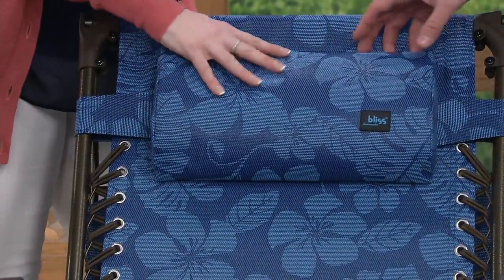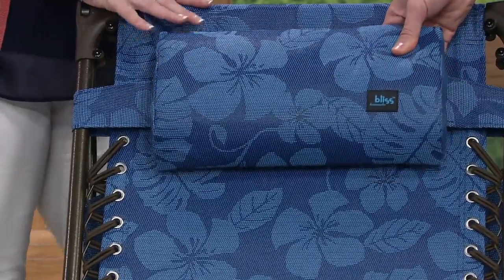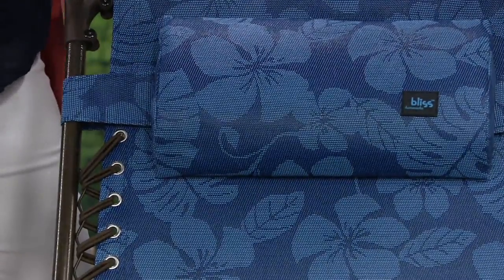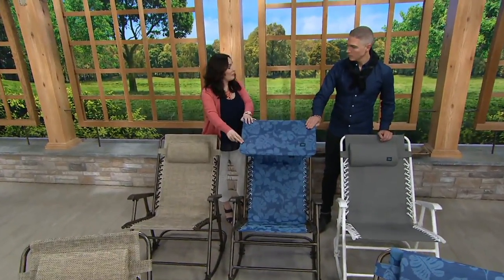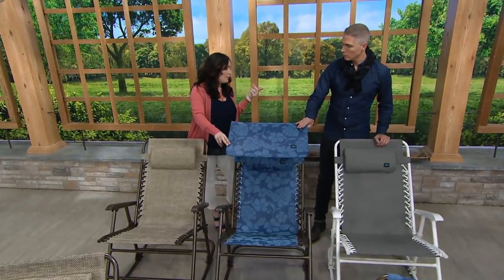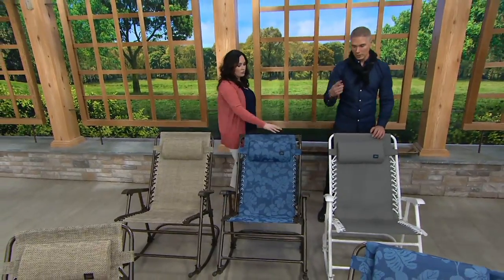This is our blue flower — you get that two-tone pattern of the big hibiscus flowers and the beautiful leaves. Very tropical. It comes with the headrest and the headrest is adjustable. And if you want, you can also purchase the sun visor to go along with it, which flexes and blocks 90% UVA and UVB rays. You flip it back if you don't want it. It's so simple — just four little screws that you screw right in and within minutes you have that.